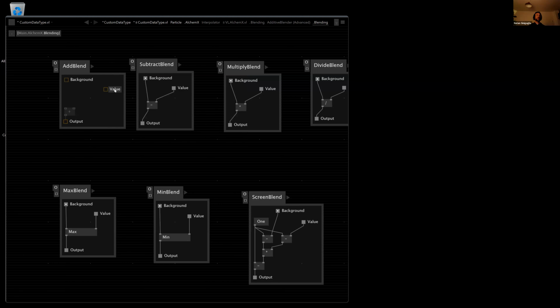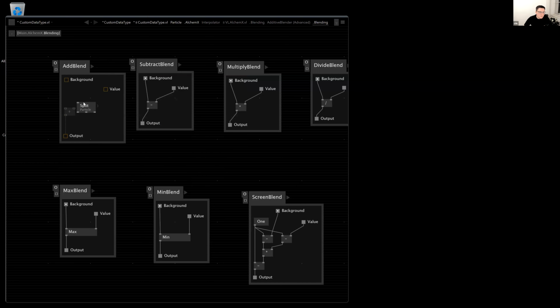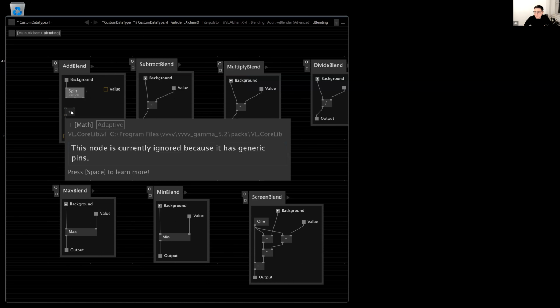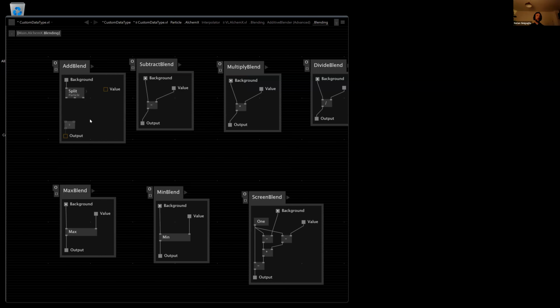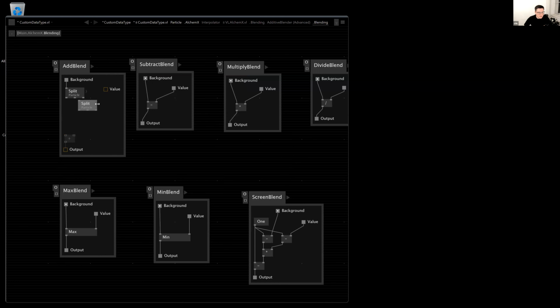Okay. But basically, we have one particle. We split both again and we just sum everything, right? Makes sense to me. And the value is also another particle? Okay. These are the 2 instances. And now we just sum everything.